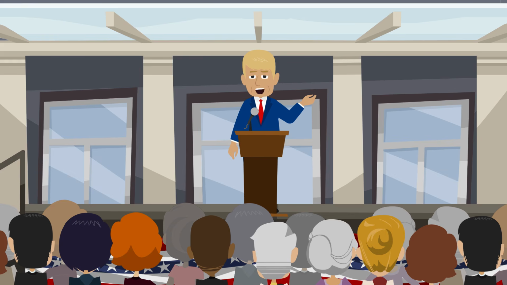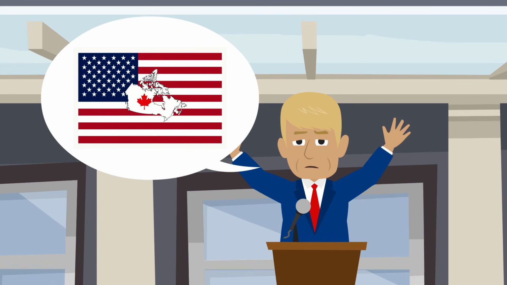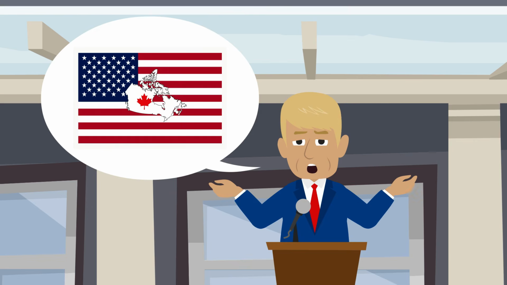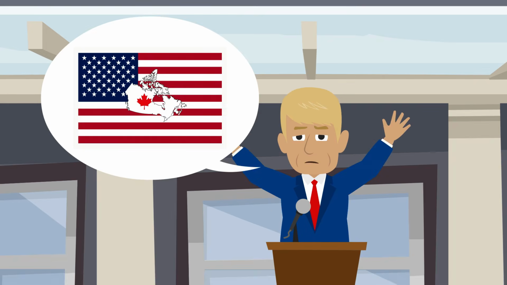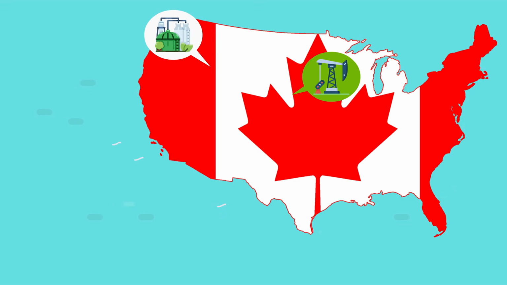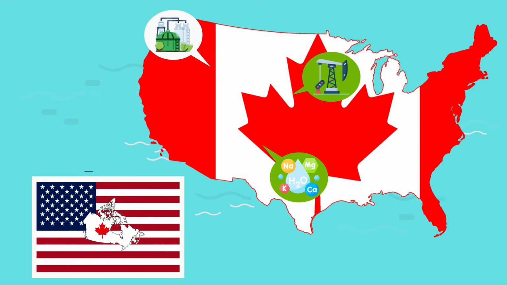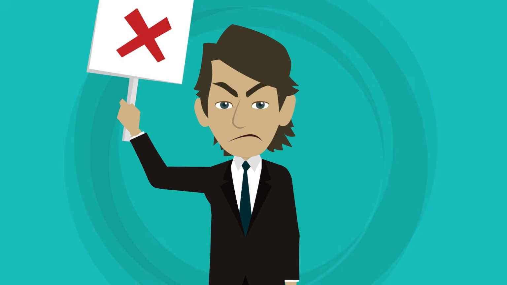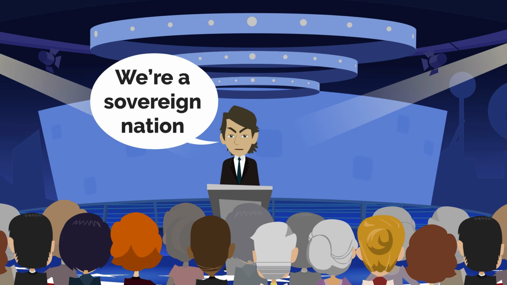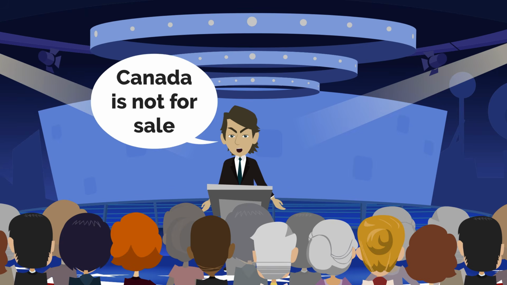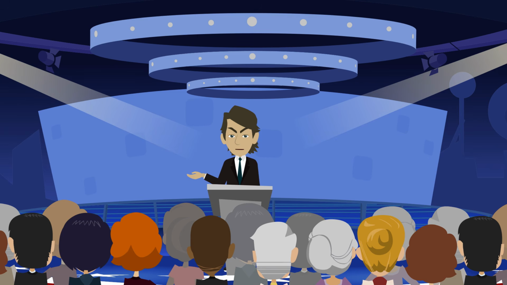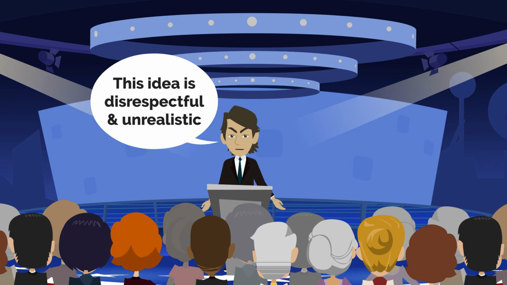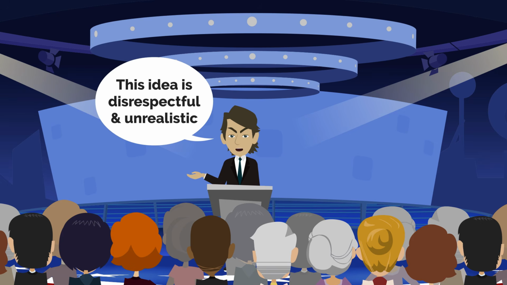Trump has publicly suggested that Canada should become the 51st state, implying that the country's vast natural resources, including oil, gas, and minerals, would significantly enhance the economic potential of the United States. In response, the Canadian government has firmly rejected Trump's remarks, asserting that Canada is a sovereign nation and has no interest in being annexed. The Canadian Prime Minister characterized Trump's comments as disrespectful and unrealistic.